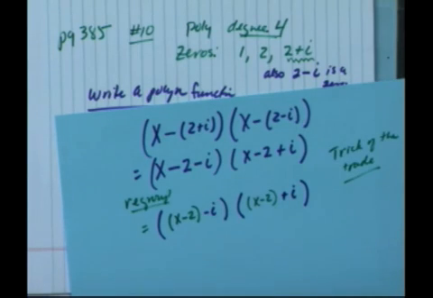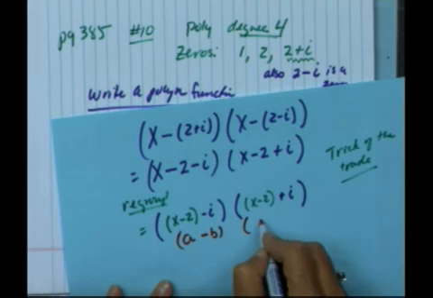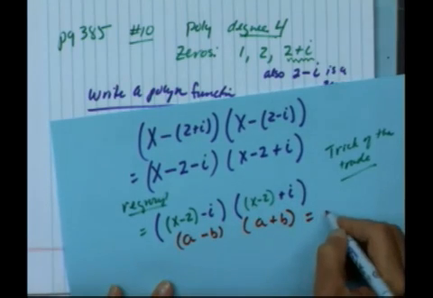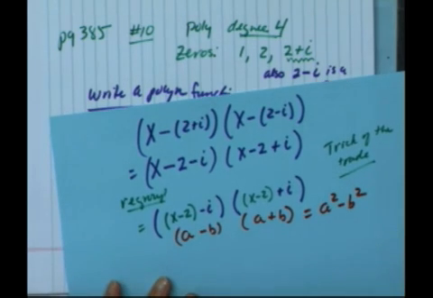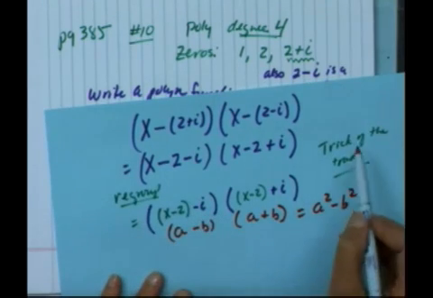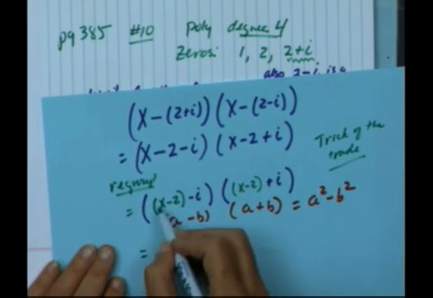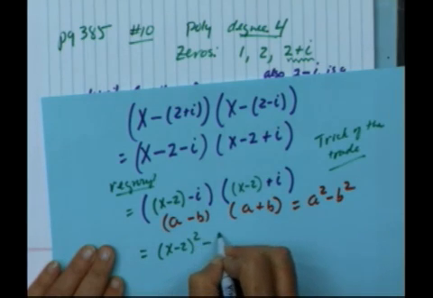Does anybody see why this is going to make the multiplication really easy now? x minus 2 squared. It's the factored form of the difference of two squares. This is like a minus b times a plus b, which when you multiply it out is just a squared minus b squared, correct? So it's just going to make life a little easier and with fewer mistakes. Nobody says you have to go with my little trick of the trade, but it will be easier if you do.